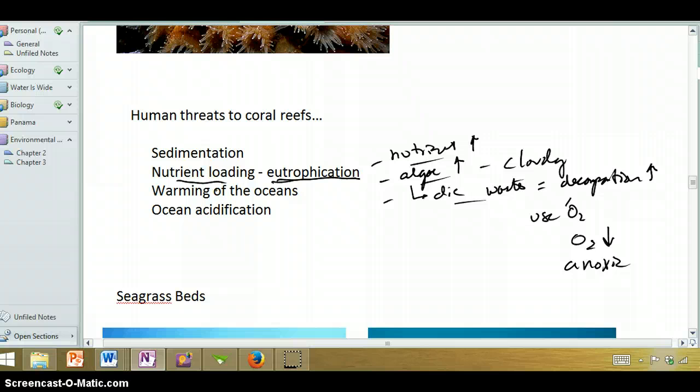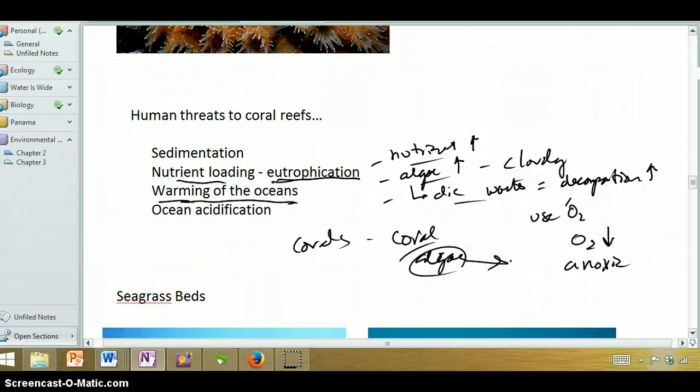Also, in some parts of the globe, there's been a warming trend in the oceans, and that sounds a little counterintuitive because tropical waters are warm, but when they get a little too warm, that can be a problem for corals. You may know that corals are actually a symbiosis between the coral animal and algae that live with the coral in the reef, not in the water, but with the animal in direct contact. And apparently, when the waters get too warm, the algae tend to die or leave the coral, and then the coral animal can't really survive anymore because it depends on the algae for some of its food. And so this leads to what's called coral bleaching, when they die and just turn white.